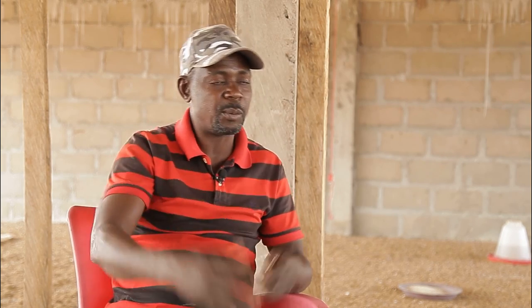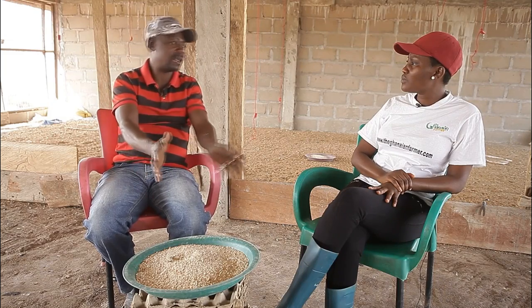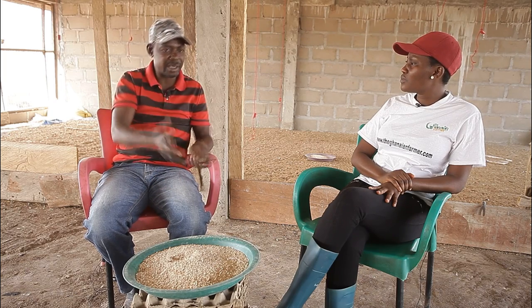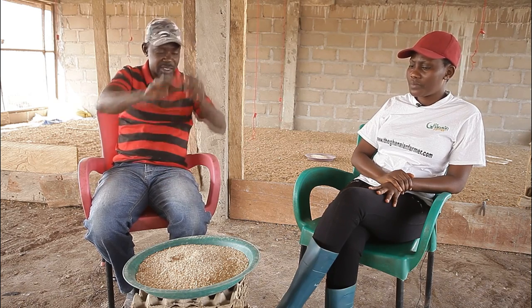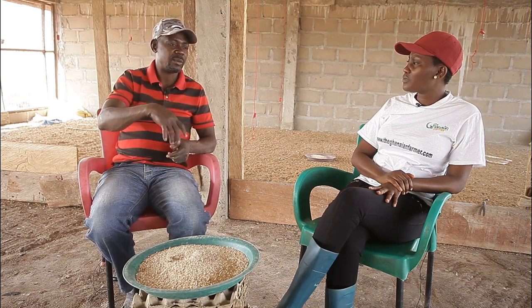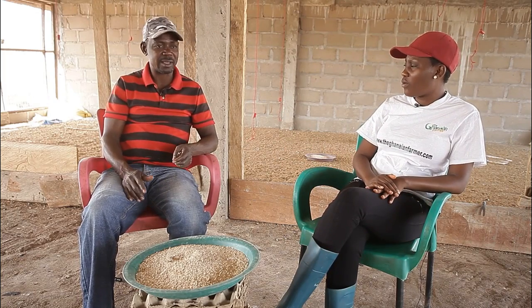In the bird, you put more feed, say you calculate the whole day, and you put the feed in the feeding troughs. At a certain period, it will start to smell itself in the feed, which it will consider that the feed is old. So it starts to spoil and waste the feed. Because of this, we don't do that. You just feed them gradually. You do it in proportions, so that they will eat more.